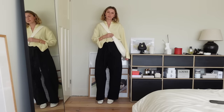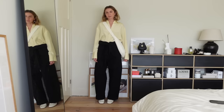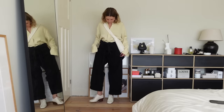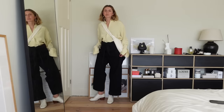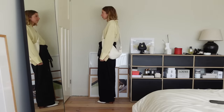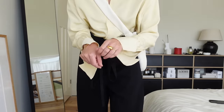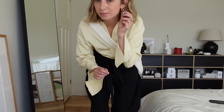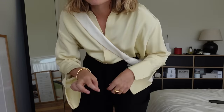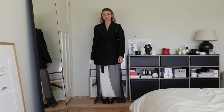But the shoe could easily be swapped out for something like a loafer, maybe a glove shoe. Watching this footage back now, actually, I'm thinking a boot with a similar toe shape and a blocky heel could look really cool, because then that continuation of the black all the way down to the floor would create even more of an interesting shape with the trousers. And then I've used gold jewellery because I think it complements this buttery yellow more so than silver. I think the silver's a little bit too dull against this also quite dull yellow, whereas the gold lifts it and makes the yellow feel even more buttery and rich.